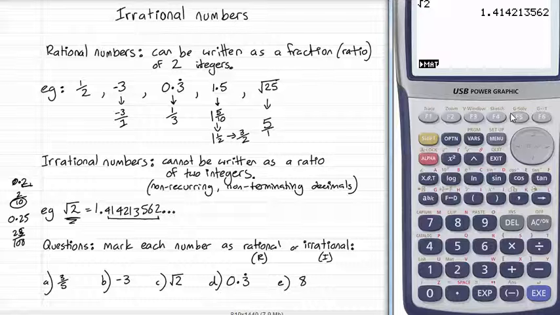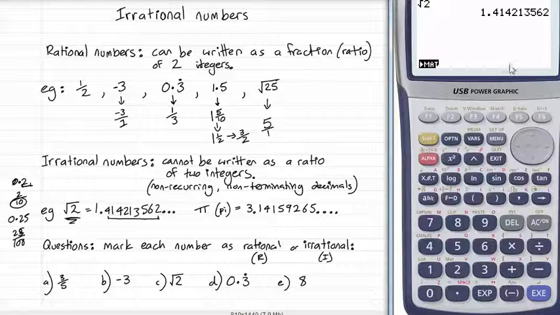Another very famous example of an irrational number is pi. And it's got that symbol, we call it pi. You'll learn more about pi later. And pi is 3.14159265, and pi keeps going forever. And since the decimal places in pi keep going forever and they don't form a repeating pattern, it's irrational.